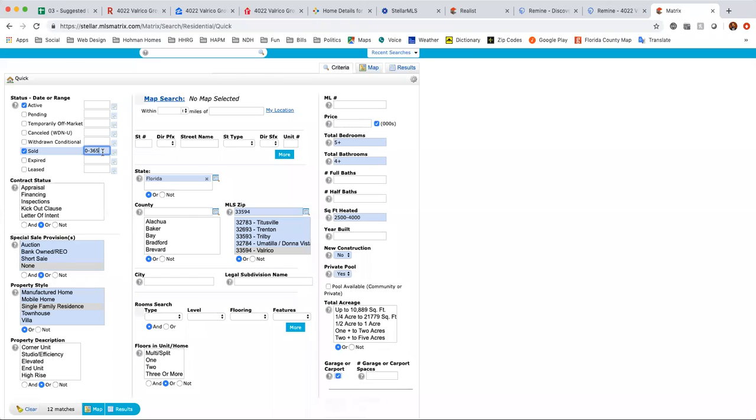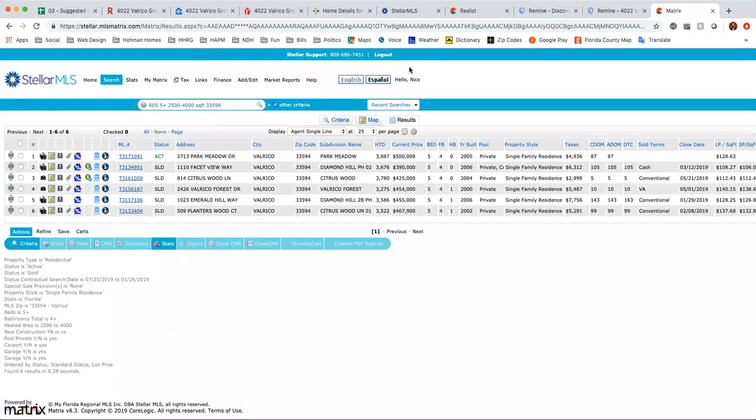And really a year ago is a long time. Ideally we can get 3 months and we can get some sample properties, that would be great. Typically what we're looking for is anywhere between 5 to 10 properties is usually a good estimate to get for our comps. And so what we'd have to do is if we don't quite get 5, we need to either expand our geographic area or expand our time horizon. So instead of going 3 months, let's go back 6 months. So now we have 6 results. So that is a pretty good estimate. So now based on some basic facts of this property, the zip code, housing type, specific characteristics of the property, we can get some pretty quick results of what some comps are for this particular property.